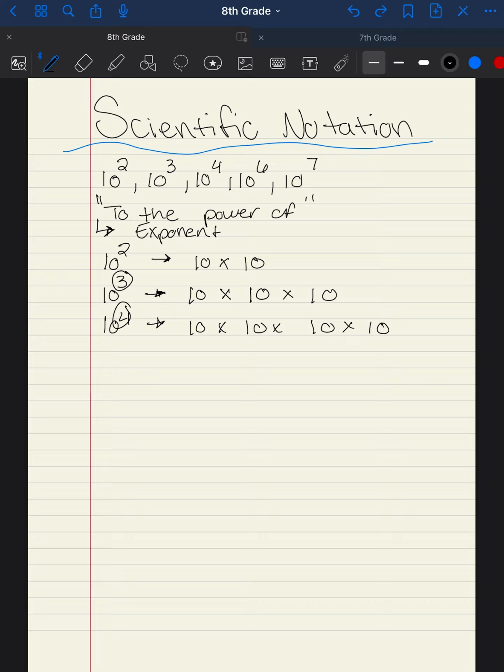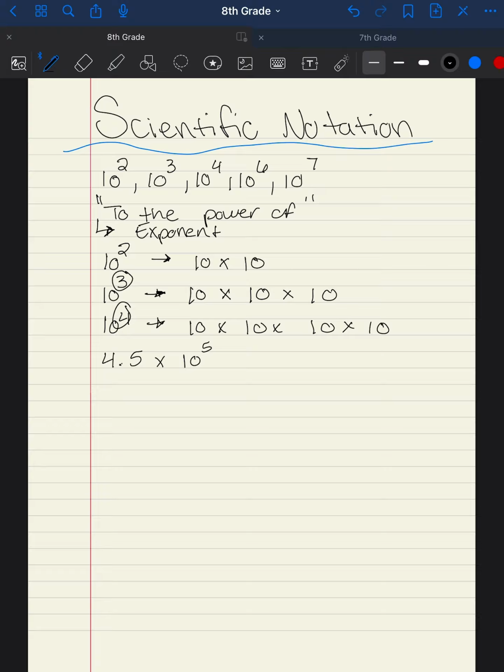I'm going to show you an example of scientific notation and what it looks like. This is scientific notation. That is scientific notation. That's it. Just that little equation right there. Now, do you notice something? I do. It has 10 to the power of 5. That defines scientific notation. Scientific notation is defined by that 10 to the power of something. That is what you need for scientific notation. Because again, scientific notation is numbers written using powers of 10.